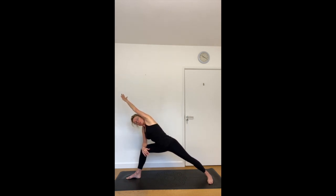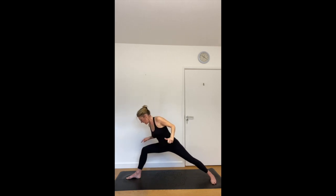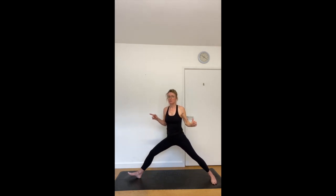So that long, long reach. And in the middle of all this, just see if you can draw your belly in, tuck the tailbone down a little bit, and looking down at your right foot, got a deep stretch in the legs, a huge amount of work, long breaths. Okay, and then we push hard into that leg to bring us up nice and straight.